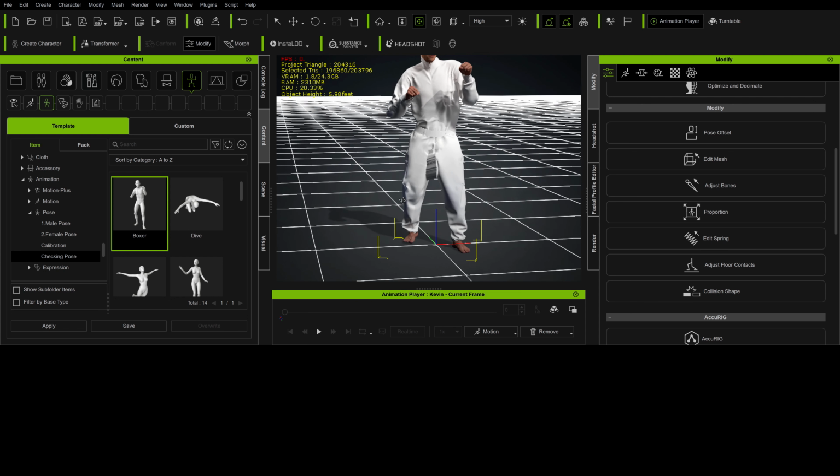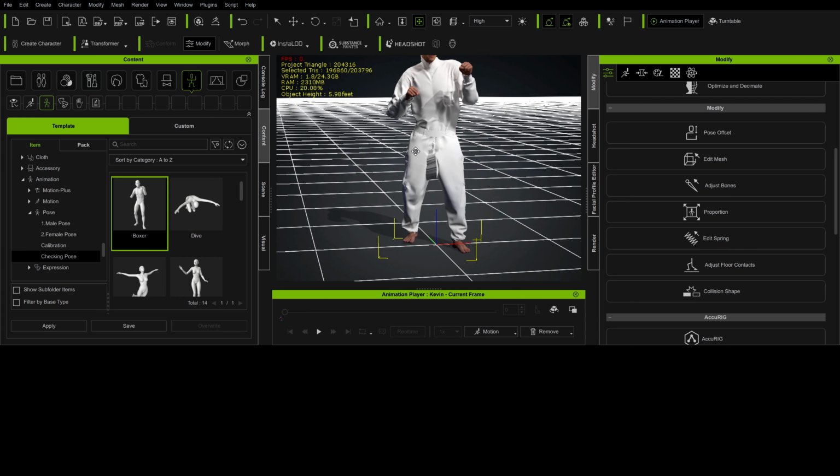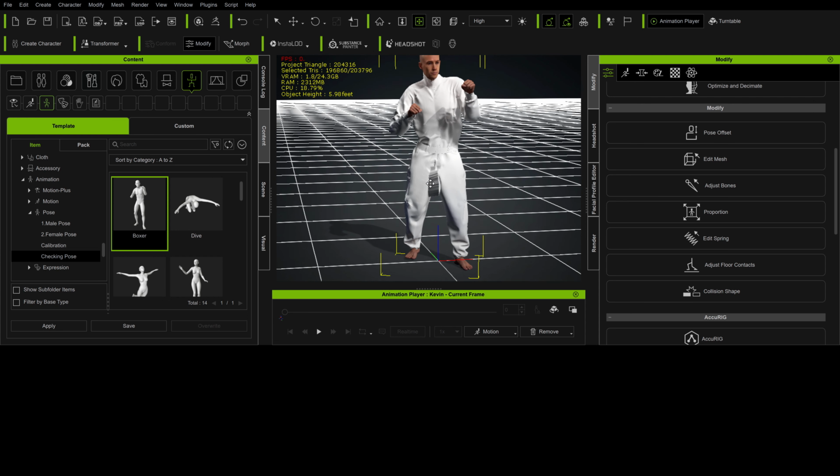What's happening with this problem is the bones on this leg are being attached to these verts here, and they're shared by this, so they're vice versa. So you'll go in and you'll have to edit this. And again, look at my tutorials on how to do that. But it's just a pain in the ass.